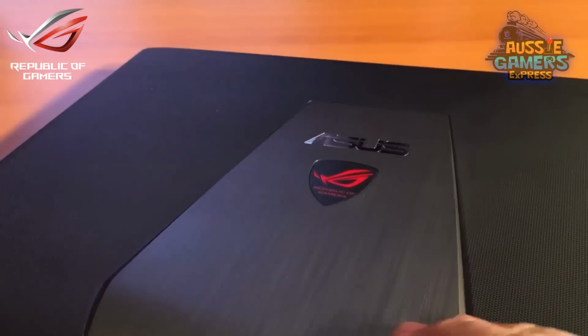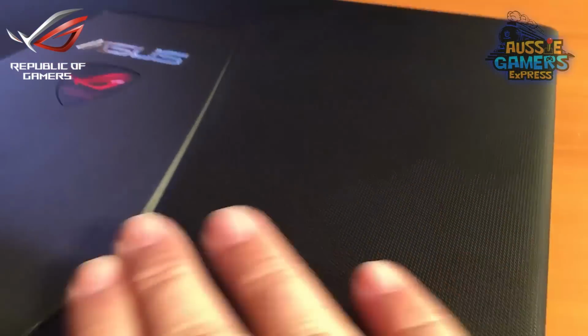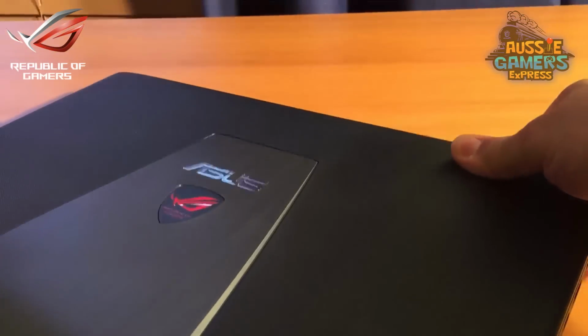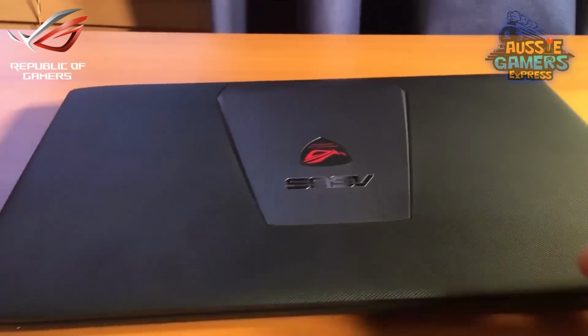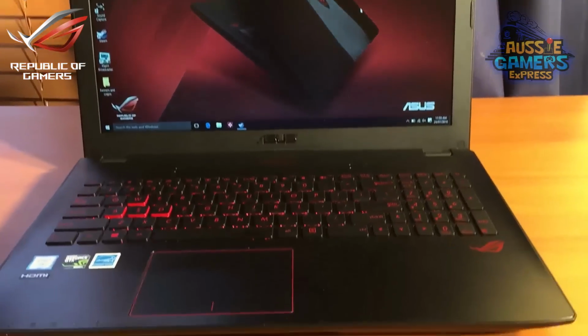Now, on the front here, we've got a plastic brushed alloy kind of look on there, and a pretty cool texture like we saw earlier in the video. So it feels nice on the hands, and it's a good grip if you're carrying it around. And now I'll turn it around and open her up. So there we go, nice clear screen there.